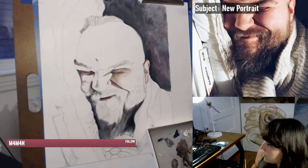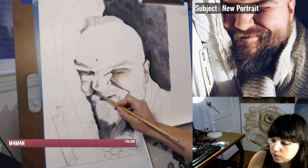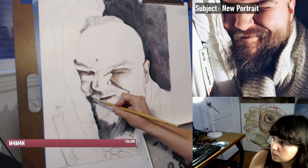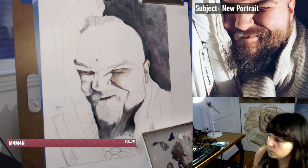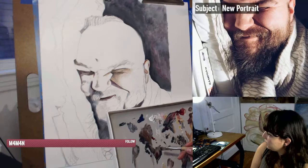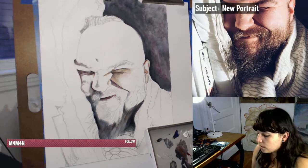Alright, so we've got a decent amount of that beard shadow in. I'll put a little right here too. We'll work on those warmer violet shadows. So I'm still gonna use that color I was mixing. This color right here, but it will be a little bit warmer. I'll put some more alizarin crimson and a little tiny bit of burnt sienna.